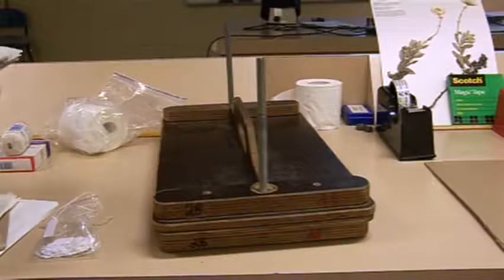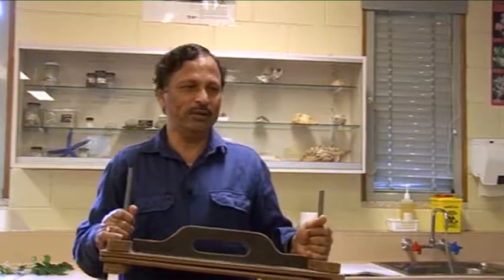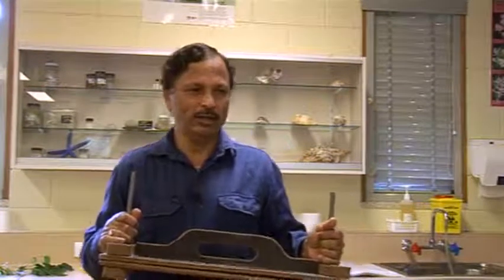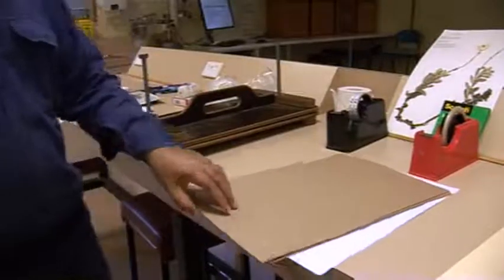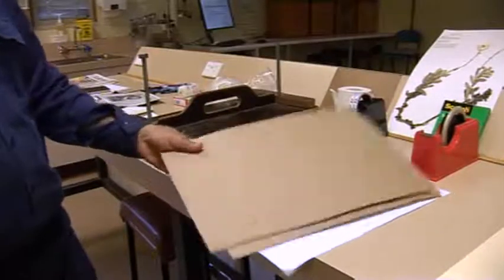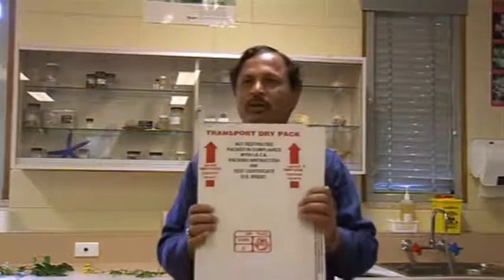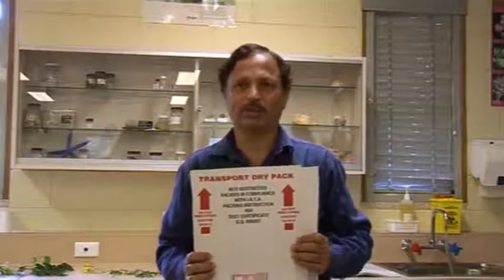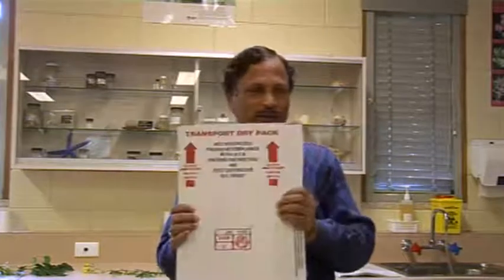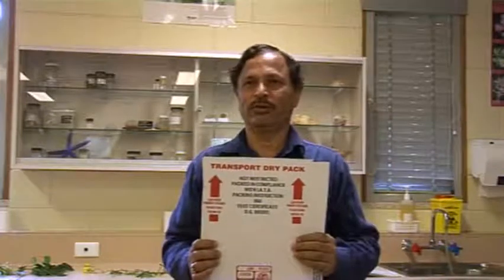Something like this is good for the desktop, but if you are in the field, you can make a light one — something like this — using plywood sheets, then bring them together and use a Velcro tape that will act as the field plant press. The other one acts as the lab or desktop plant press, so you can have one of each and both will be useful for different purposes.